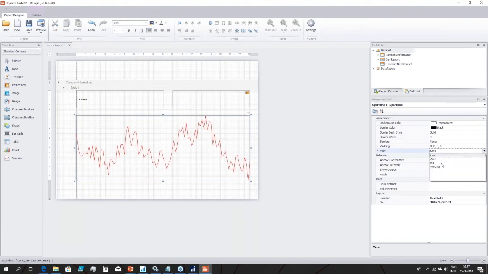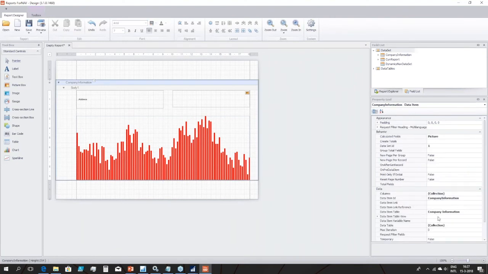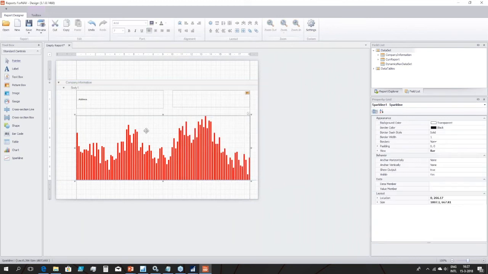Let me change it to bar, and of course I need some data, so let me add a data table for this, and I'll just create one with only the value of 10. So we'll get a bar chart with one column that has a value of 10, but it's not important right now.